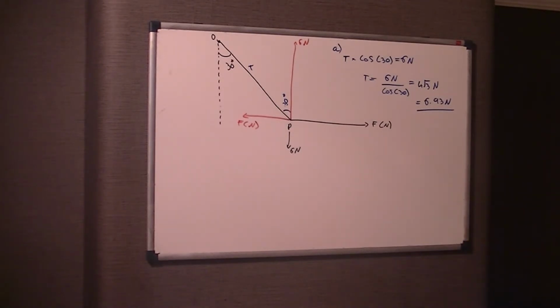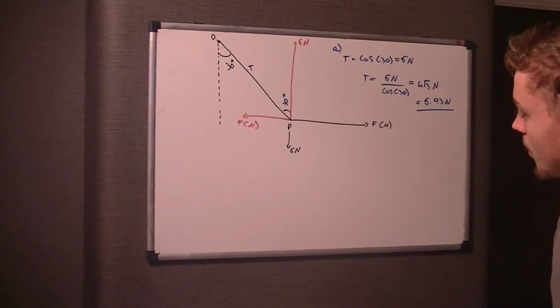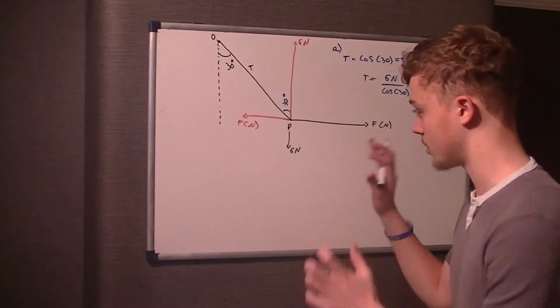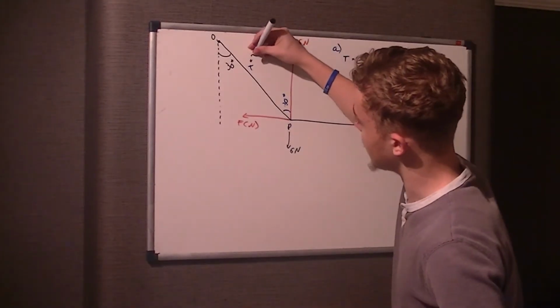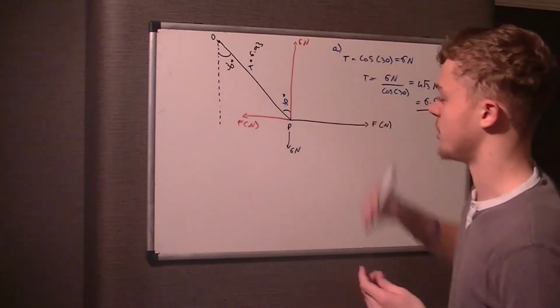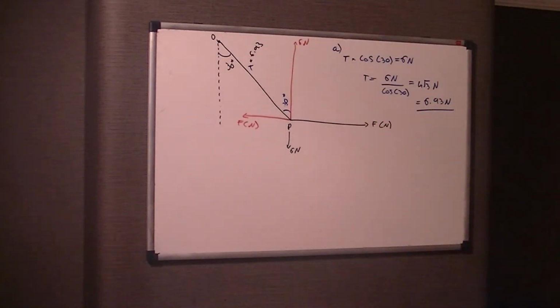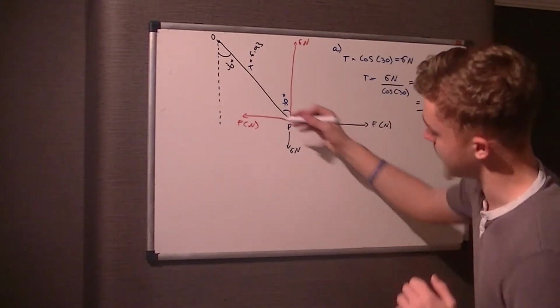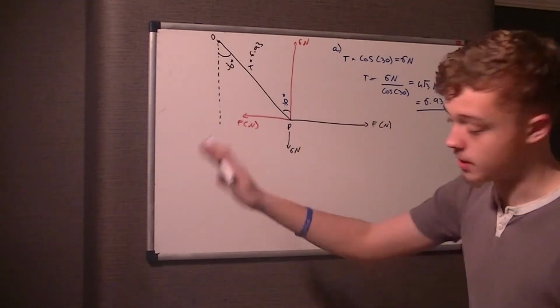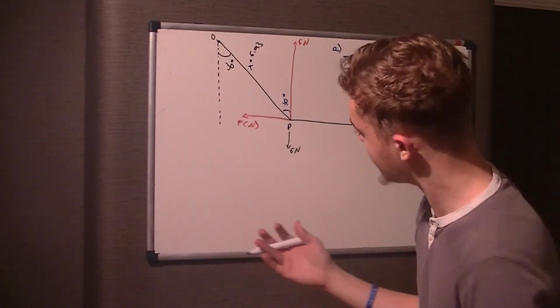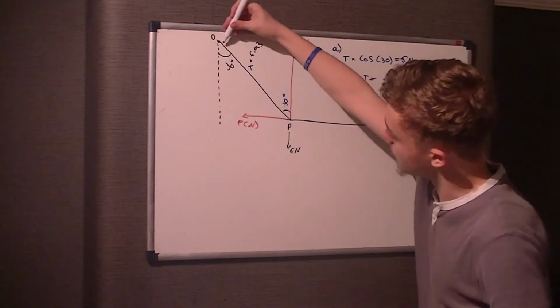Okay. So the value of F. Well, if it's in equilibrium, we can count out the vertical forces now. We can just worry about the horizontal ones. You can put T is equal to 6.93 on your diagram if you want to. Yeah, you do. So what we're trying to work out is this F newtons going along this way. Because we're told it's in equilibrium, the force pulling it backwards in the opposite direction has to be the same magnitude. So we can work from this as a right angle triangle now.